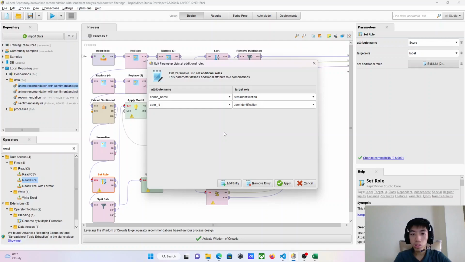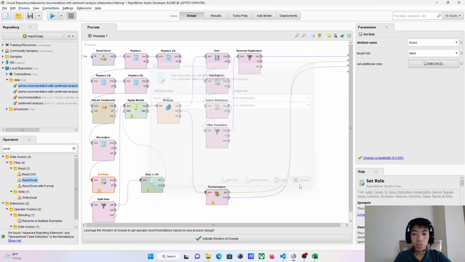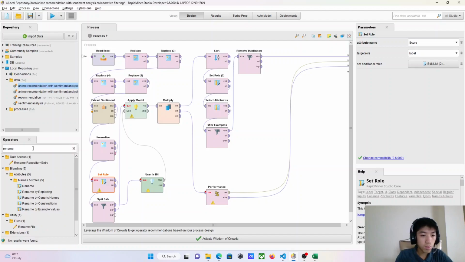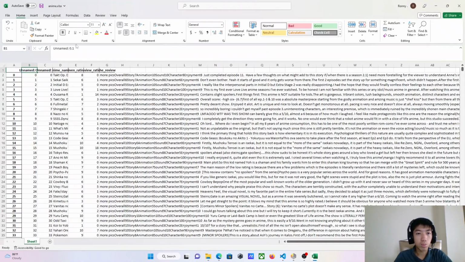And here is to set the role. This is the anime name of the item and the user ID. I forgot to change this, so to rename it, or maybe we're just going to make it easier just by renaming it here.